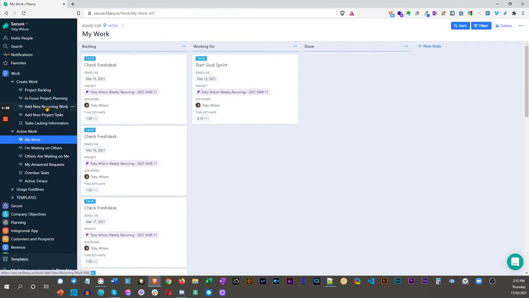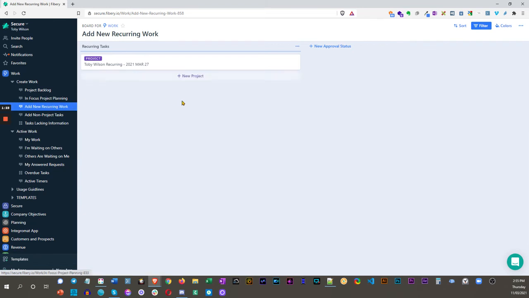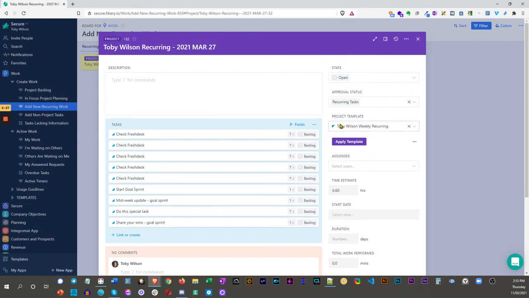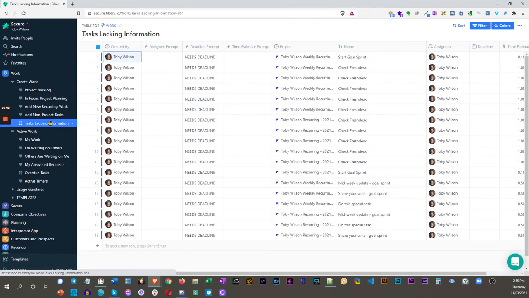So then we've got the recurring work, which I mentioned we don't have to work with yet, but we're going to be planning that out and putting that in using these templates. You don't really need to know how the templates work. That's a set and forget type thing. So we can just set it up, and once we've set it up, all we need to do is add the recurring work in this way. Once again, when we add recurring work by creating a new project, opening it up and generating all of those tasks, these tasks will not automatically have a deadline. We'll need to come into tasks lacking information and manually add those deadlines.